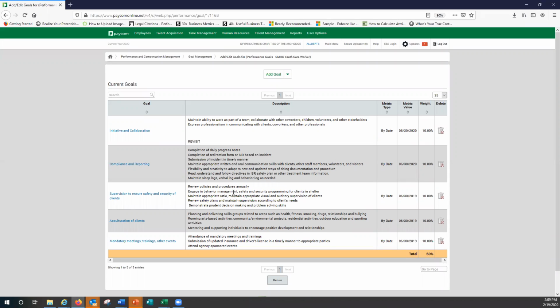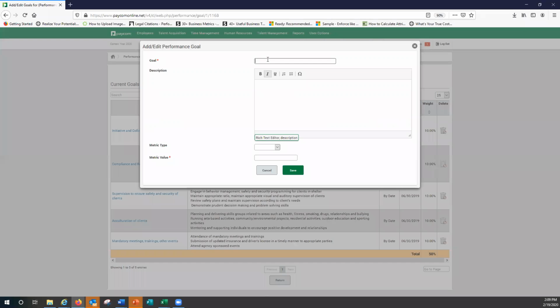If you need to delete goals, that's something you'll have to email me about because it's not possible to do that without some back work on my part. But that is okay, that's no problem. I'm happy to jump on that anytime you have a question or concern. If you're going to add new goals, say you've only got 3 goals in a cluster for an old employee, but you want to challenge them a little more elaborately this year, and you want to add 4 goals that fit within these goal cluster structures, then you would select add goal.